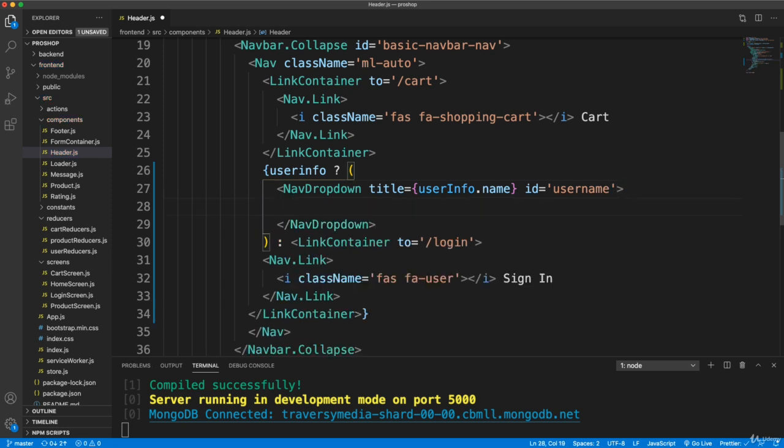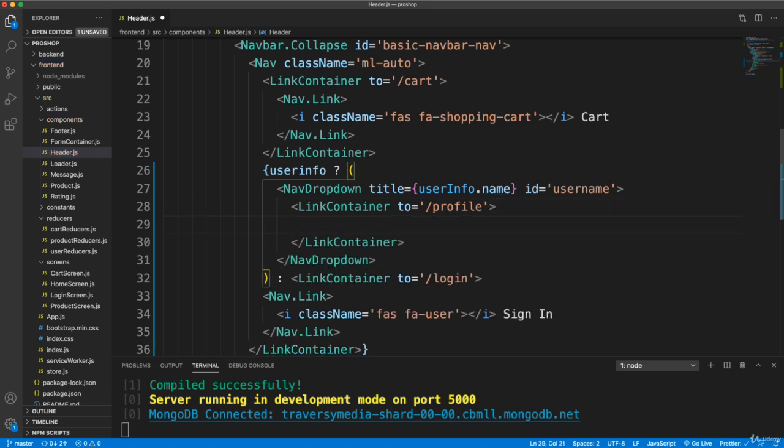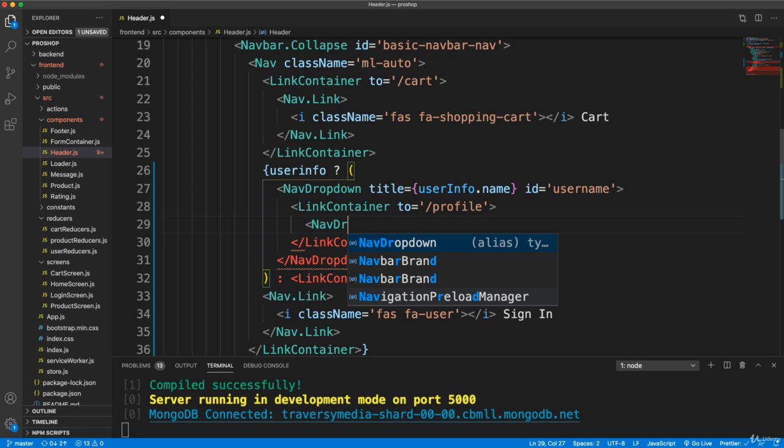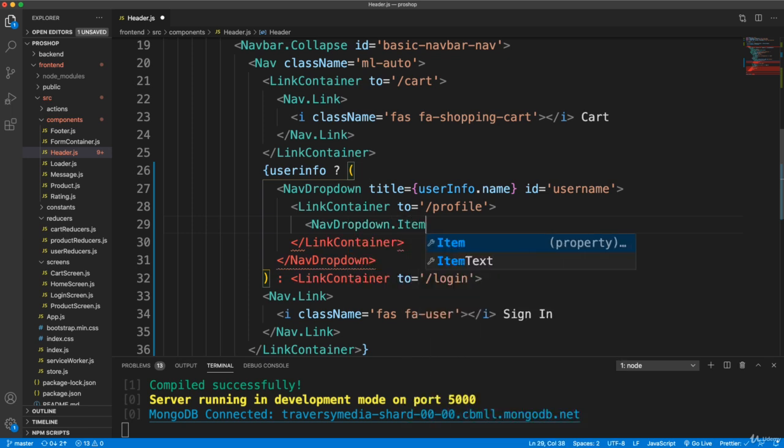Now inside the drop down, we're going to have a link container, and this is going to be the profile. So let's have this go to /profile, and in here we want to have a nav drop down item. So nav drop down dot item, and that's just going to say profile.